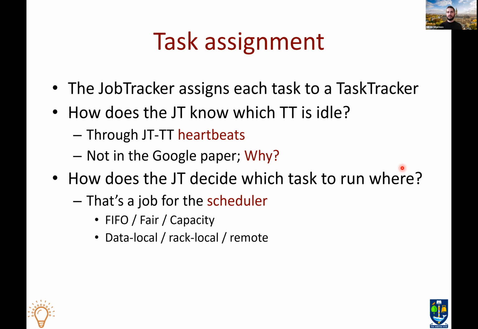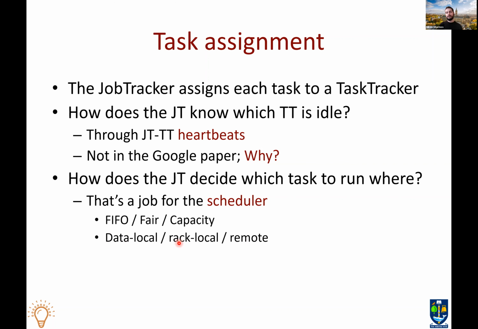Now, that's what data local, rack local, and remote refer to here. When I manage to schedule a task where the data lives, then that task is said to be data local. If I cannot do that, the next best thing is to assign it to a node in the same rack, and that's rack local. And if that's not possible either, then there's no other option than going remote: assign the task to some task tracker where the mapper will need to fetch the data over the network, through multiple hops, as opposed to reading it locally or from some other node in the same rack.